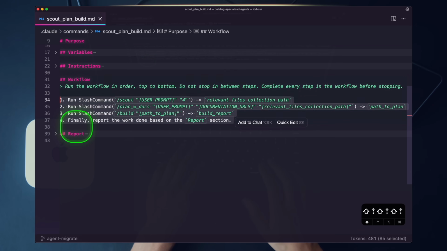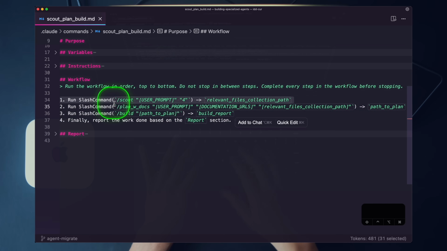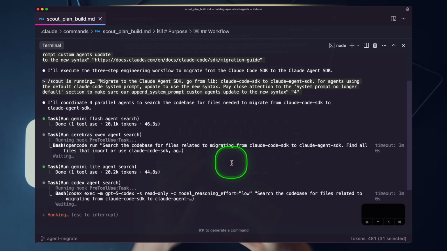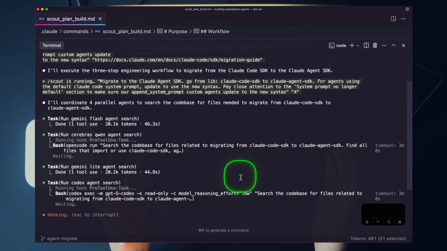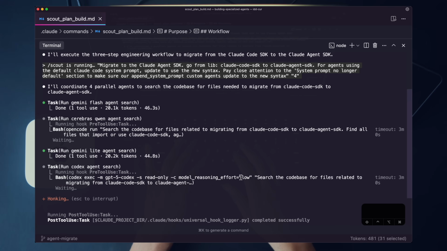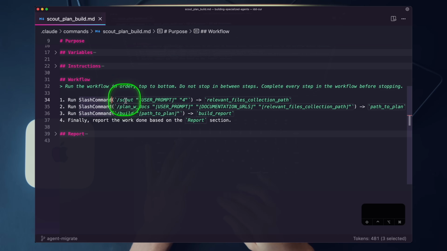So check this out. We have a simple 3-step workflow. Now, there's a lot more details happening here, right? You can see this is all we pass in, and all of a sudden, our agent is spinning up 4 sub-agents to accomplish work on our behalf. Let's go prompt by prompt and understand how we're chaining together more compute with Claude Code 2 and Claude 4.5 Sonnet. Let's dial into our Scout prompt, right?